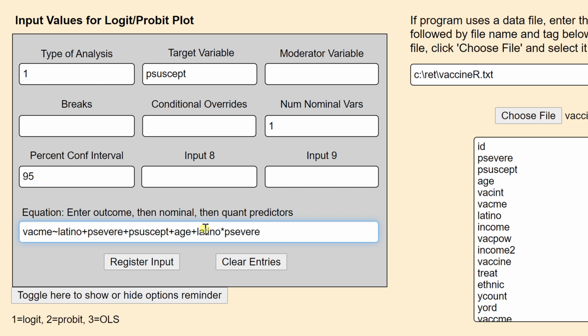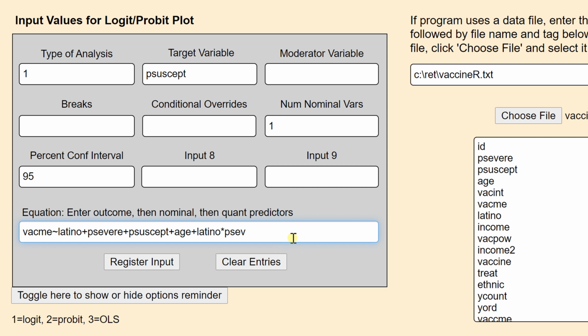Now, if you happen to have the product term in your data set, turns out I don't in mine, but you would not enter that already derived product term into the equation here. You have to actually put in the multiplicative product term here so that the program knows that this is an interaction term with these other component part variables already included.